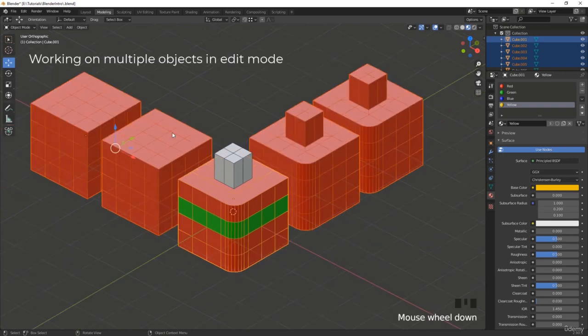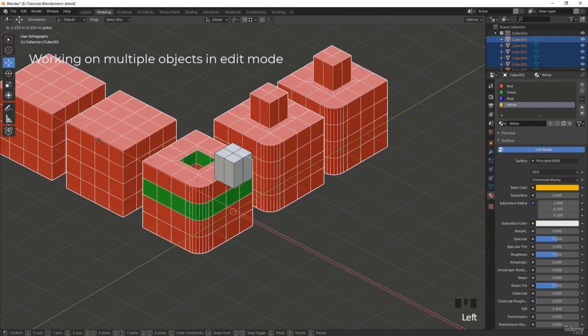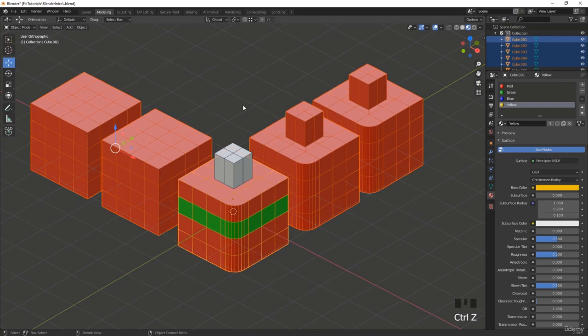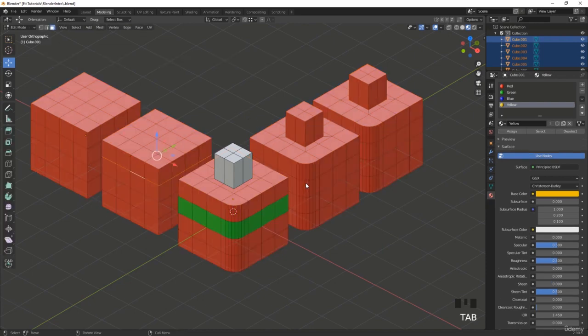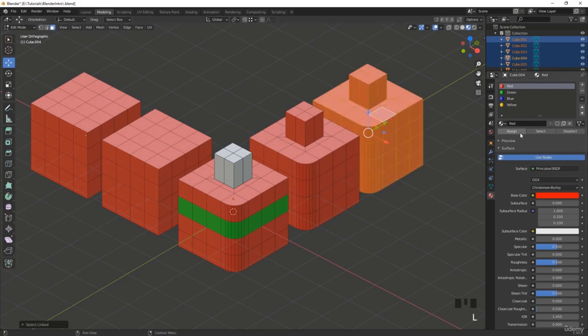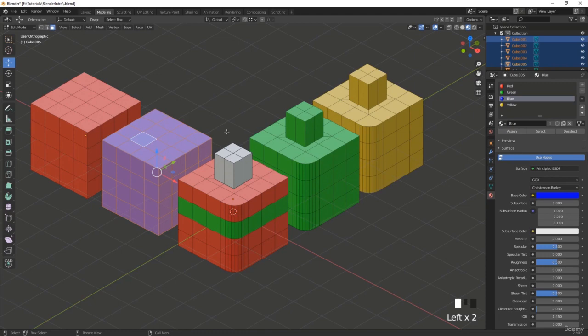So now what is important to remember is that this is our current active selection, which consists out of these 5 cubes here. Well, these really can't be called cubes anymore, but whatever. That means that with that selection, if we go back to the edit mode and we are here in the face mode or really any mode, we are able to select all of them here. Now let's press L, and then we can make an easy selection here and assign it with whatever color we want. So this one here, let's make it blue.